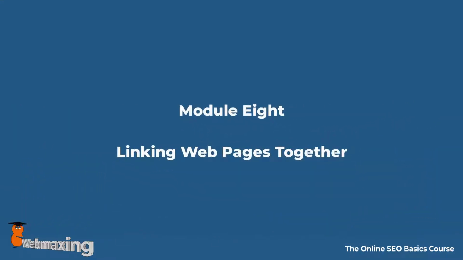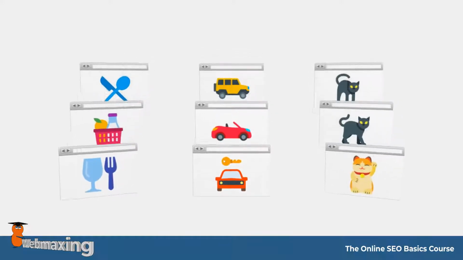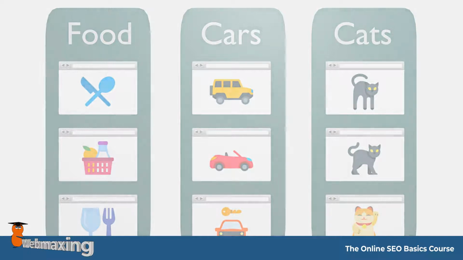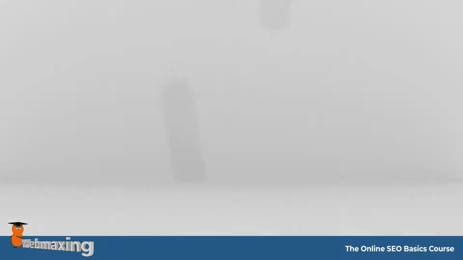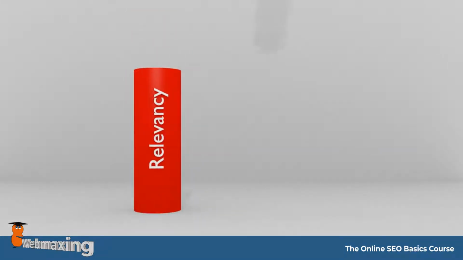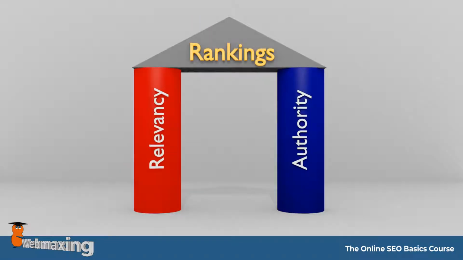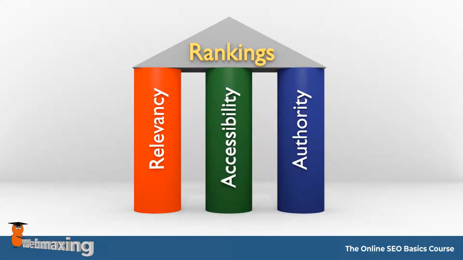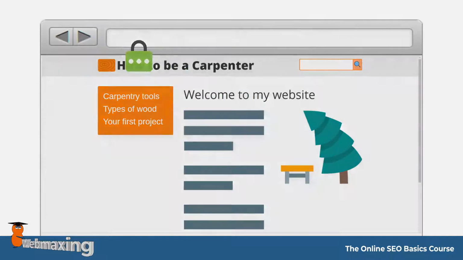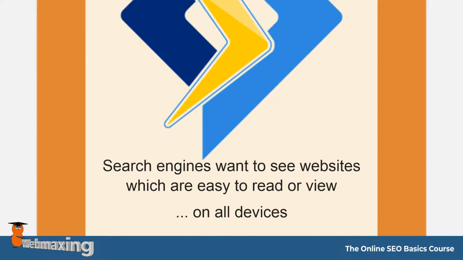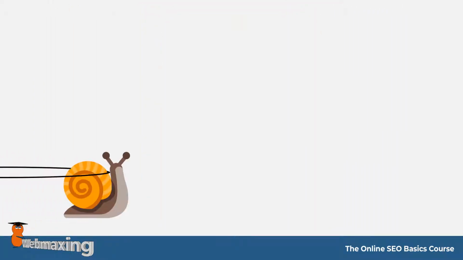Module 8 was all about structuring the pages of a website, so search engines can understand the topic areas in which the site excels. In Module 3 we said good rankings depend on being relevant to a search term and having authority for that search term. But there is one more important factor: accessibility. The three key parts to this are: 1. Are your pages secure? 2. How clear is your content? And 3. How fast does your content load?